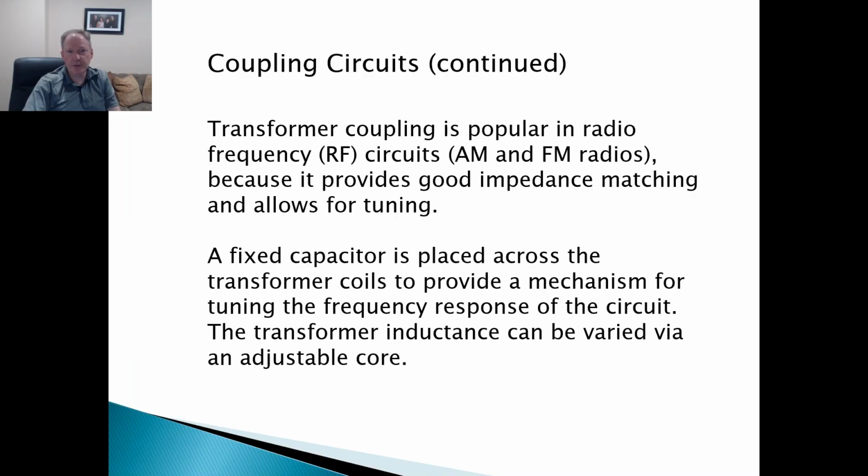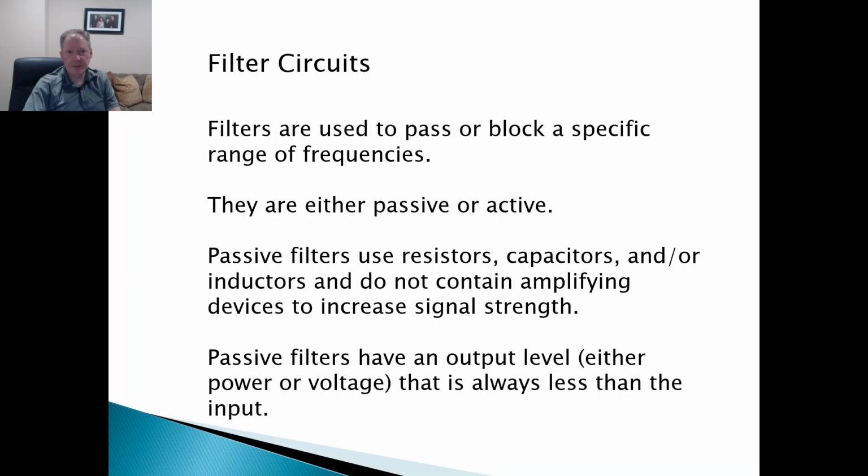All right. Now, transformer coupling is popular in radio frequency circuits, AM and FM radio, because it provides good impedance matching and allows for fine tuning. Now, a fixed capacitor is placed across the transformer coils to provide a mechanism for tuning the frequency response of the circuit. Right now, filters are what we're going to call these circuits that are used in the coupling.